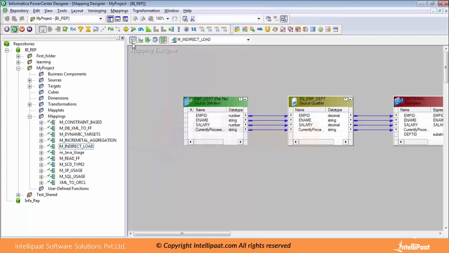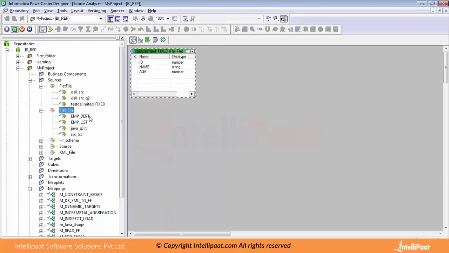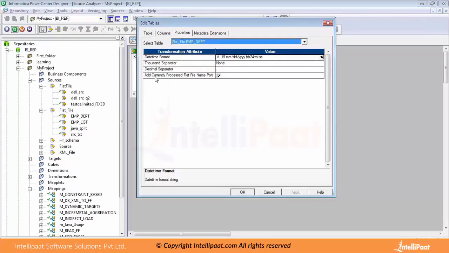Let's go to the source file, that is employee department. This is the one. Now see here, we have three columns: EMP ID, name and salary, which we had in that flat file. Now where is this column coming from? Currently processed file name. Go to the properties and select this option, that is, add currently processed flat file name port.